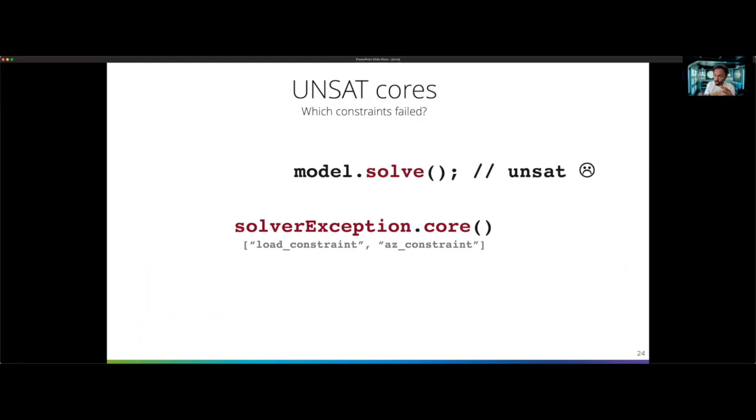Right? So you get an exception and it'll tell you which constraints were unsatisfied. And we are also trying to augment this currently with the exact rows from which tables were also part of the unsatisfiability criterion. So you can actually get a very small explanation for why things weren't solvable. And this is quite handy when you're debugging, pretty much.